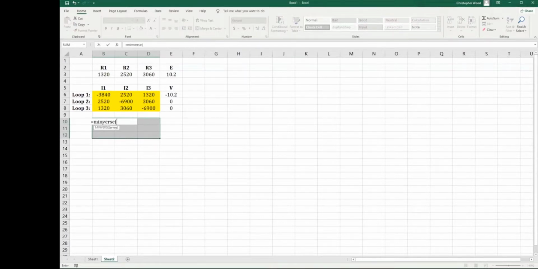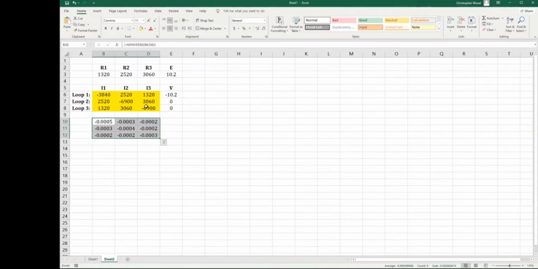MINVERSE stands for matrix inverse. So this is how you invert this matrix in the world of Excel, in the world of linear algebra. Take those 9 values, let go of the mouse, let go of the keyboard. Once you highlight them, let go of everything, hands free. And if they're sitting there all highlighted, waiting to be inverted, don't close the parenthesis, hit Control Shift Enter. And there you go. That's my inverted matrix.